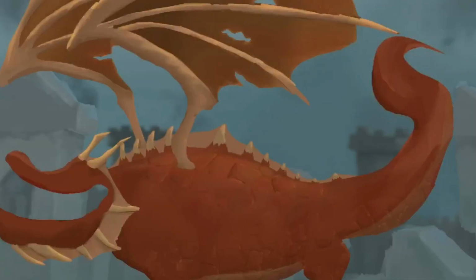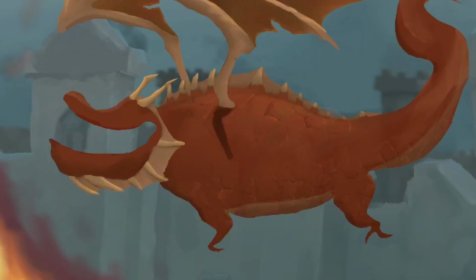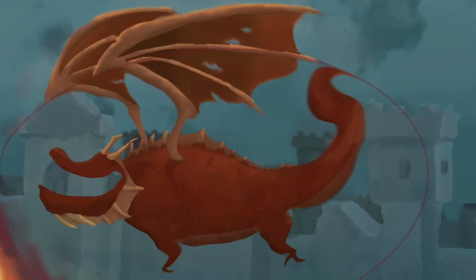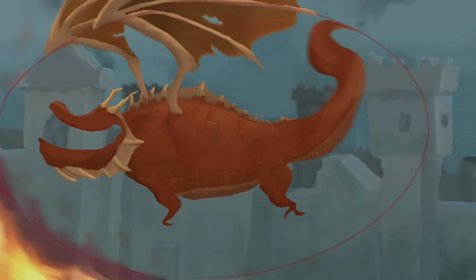Yeah, I made a second one, but before I did that, I added highlights to the spikes, made the wings cast a little shadow, and gave the background a bit of a bluer tone. I also added some motion blur to the wings and the tail. And now it's time for the second flame.